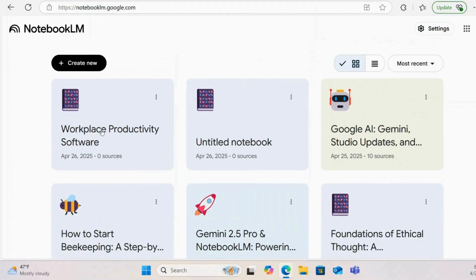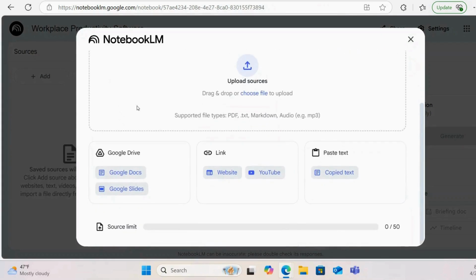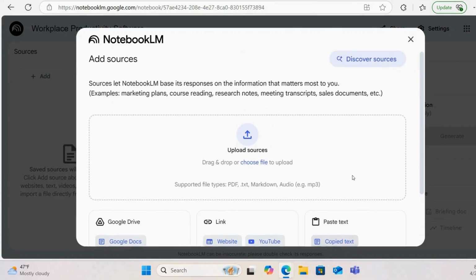But for the purpose of this demo, what I'm going to do today is we're going to just concentrate on this workplace productivity and go through the process of showing you how, in this case, it's related to this workplace productivity tool, but you could apply it to just about any facet of your life, whether it be work-related, school projects, what have you. So the first thing that you'll notice is this Add Resources screen will populate, giving you the option to go ahead and load files from your Google Drive, websites, YouTube, and of course, you could just have regular copied text that you could drop in here as well.